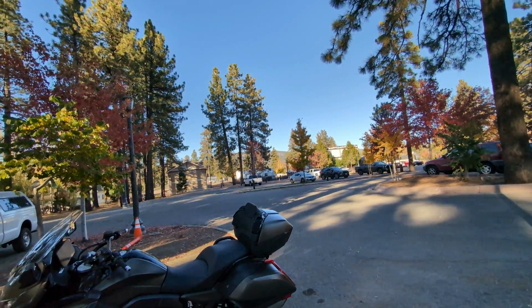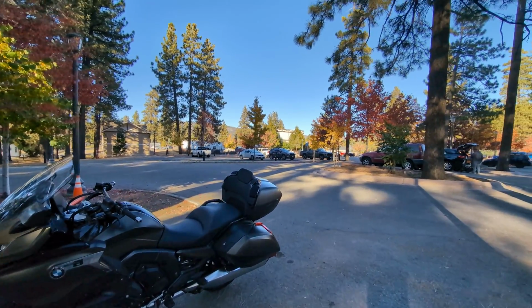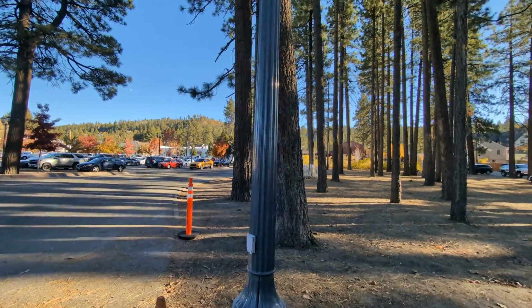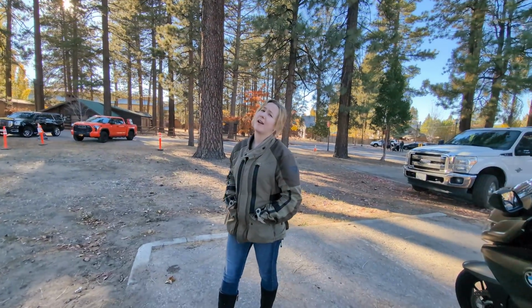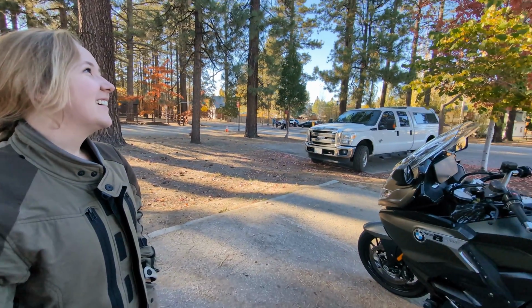We made it up to Big Bear, and it was a cool drive. It's a cool drive, definitely a cool area. Such a difference from just a few hours away, really just an hour down the mountain. How colorful it is. We got the scenic mountain vibe going, all these big trees once you hit about 5,000 feet or so. The ride up here was really pretty. I mean, some of the mountain roads coming up, it's really, really impressive.